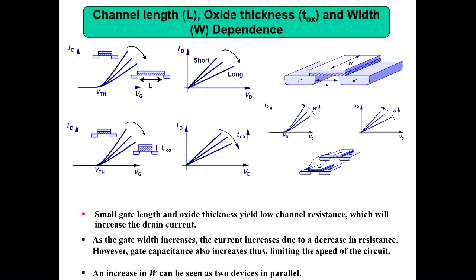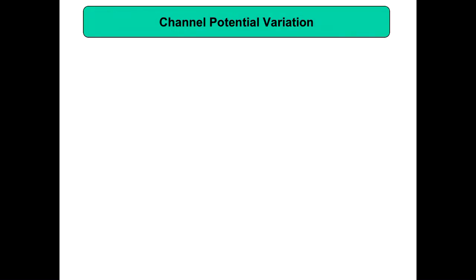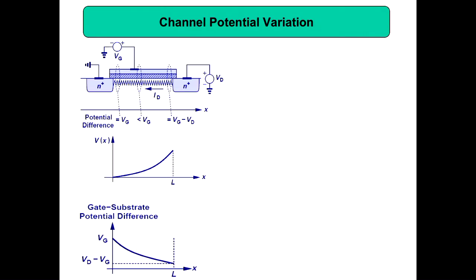That is the reason chip foundries like IBM and Intel all have materials engineering, because you need new types of materials. When you decrease the oxide thickness, your capacitance is decreasing. That is very good, because then you can increase the speed. But when you decrease the oxide thickness, you should have some good material. Otherwise, at less than 1 nanometer thickness, it can short, or there will be leakage current. Channel potential variation, maybe I will start in the next lecture.